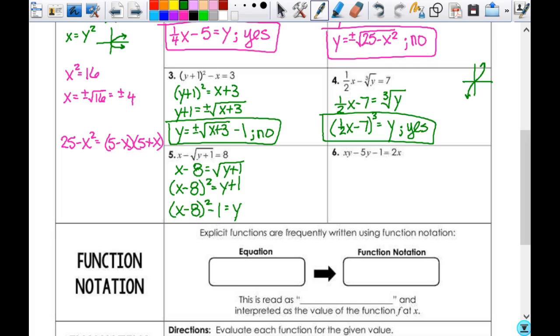All right, so now that probably looks a little bit more familiar to you than the first way, or maybe they both do. What is this going to be when I graph it? It's quadratic, right? It's a parabola. When I have this parabola, remember my y equals x squared is this. This 8 does what to it? Moves it to the right, okay, because it's negative, but x is the liar, right? It lies, you go the opposite way. So move it to the right, 8, and then what does this do to it? 1 down, okay? But it doesn't change the fact that it's a function, so your answer is yes.